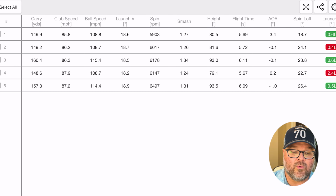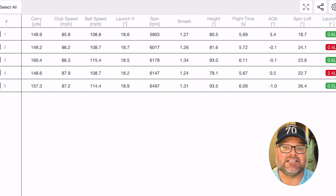And then we're going to look at making sure my smash factor, my speed are all where they should be, because I want to be able to say, all right, these are comparable numbers based on what we're doing. If I swing slower, I should be hitting it shorter, right? As long as I hit them the same. So from there, I want to make sure the distance doesn't vary too much. I would like the ball to go farther, but the most important thing for me is I want that golf ball to be very consistent. If I feel like I'm hitting it the same way, I want the ball to go the correct yardage. That is the number one thing that I am looking at.